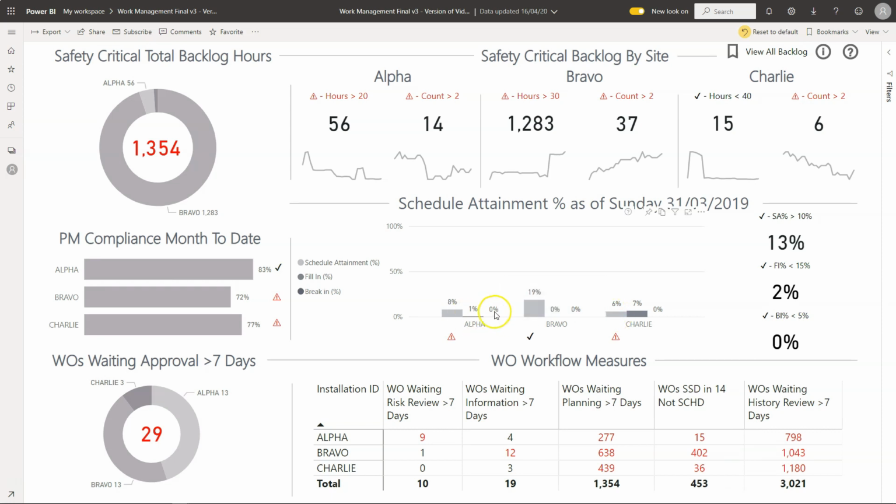So there's not any break-in work here. That's 0% so far in the second day, which is probably pretty good. And again, we've got these little symbols here to say if we're above or below the target for this particular point in the week. And I think each day it progresses by 12% of the target, or 15% or something in that order. So this target here is always compared against a target that's for that point in the week.